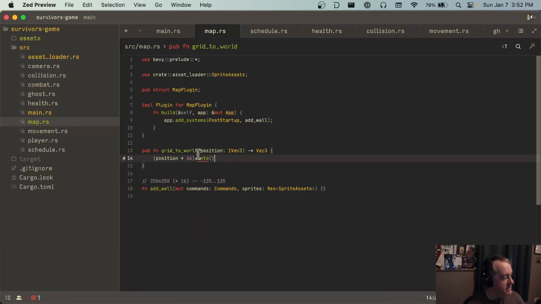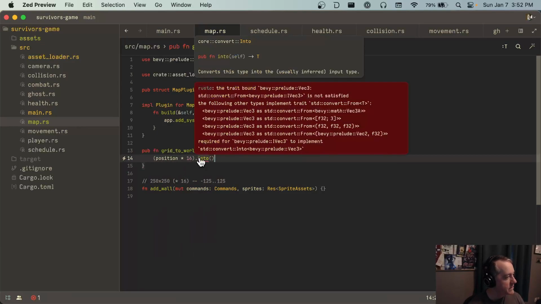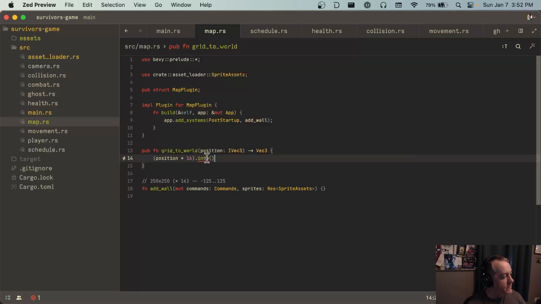Now, that's a pretty dumb one. That doesn't work. Maybe let's just say vec3, and we don't care.